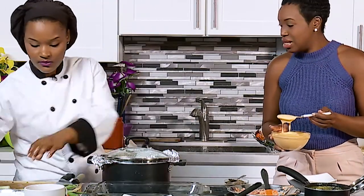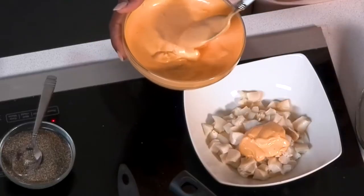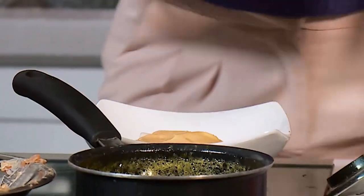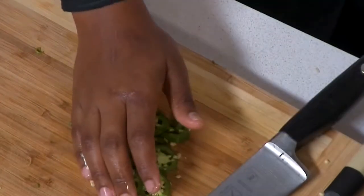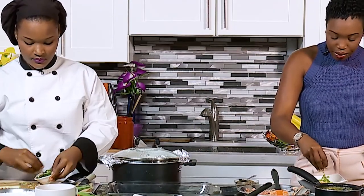I love this easy, simple recipe we got going on here. I try to keep it simple, especially for persons who are doing sushi for the first time. The sriracha sauce is somewhat of a standard, like a staple. And you just want to mimic the ingredients and use those as a base. So you don't have to make all sorts of different sauces, but you still have a variety to offer your guests. Awesome. All right, a little bit of scallions over here.